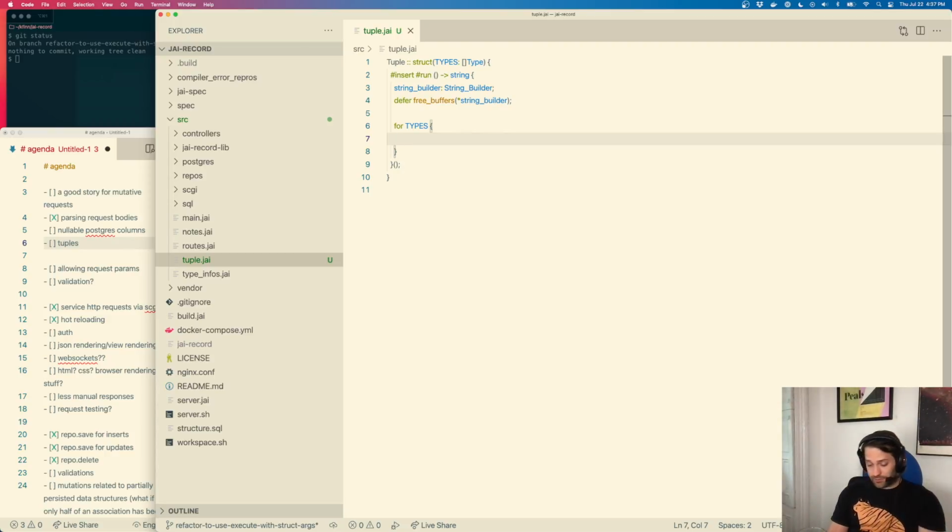We want to print to builder x, and then the index is of type it.name, right? Seems like a reasonable starting point. See what this looks like.